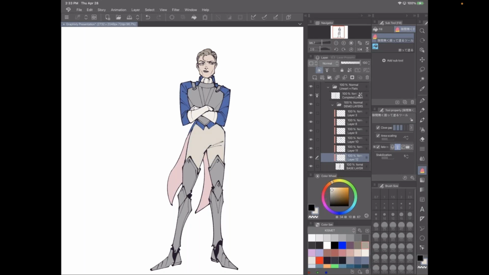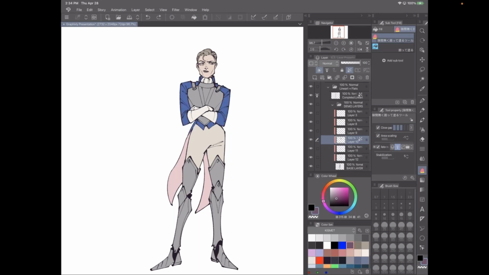So you'll see here, we've already got some very quick flats down. And again, you can always alpha lock these. Let's say I want to try a different color other than blue for the jacket. Let's make it purple. Oops, that's the wrong layer. Let's alpha lock this. Then we'll hit the fill bucket. Now she's wearing a purple jacket.